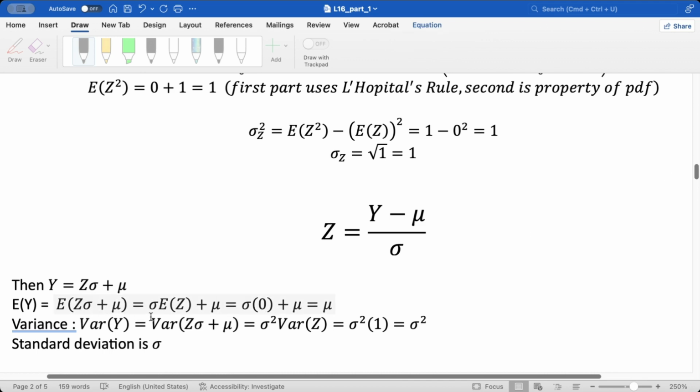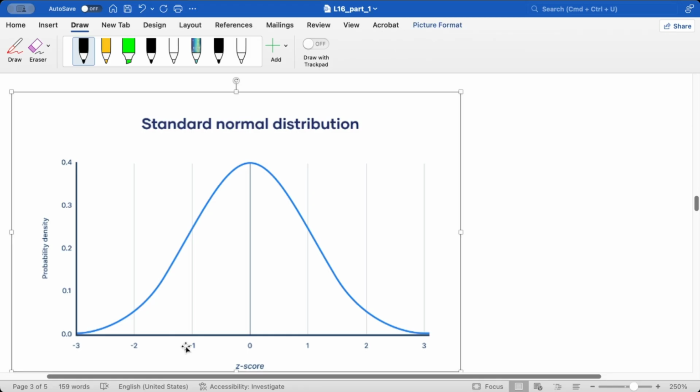The variance of ax plus b, remember, adding a constant doesn't affect the variance. Variance is measuring spread. So shifting the data doesn't matter. So adding mu doesn't do anything. The scalar multiplier here, this coefficient sigma, comes out as sigma squared. So it's sigma squared times the variance of z, sigma squared times 1. Variance is sigma squared, standard deviation is the square root. And so we do end up where we want to be, where the general normal random variable has expected value mu and standard deviation sigma.